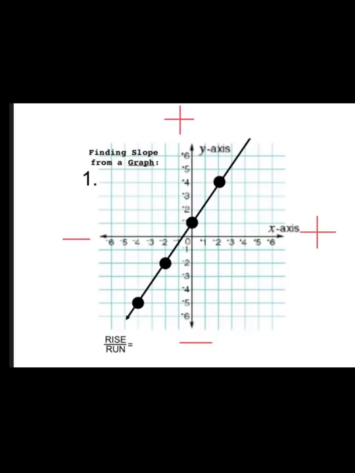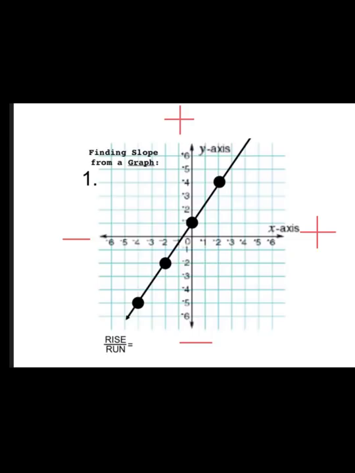Alright, so let's look at our first example. I went ahead and labeled your axes here as positive and negative because the positive signs are a little hard to see going up towards the 0. They kind of look like negative signs there just because it's been shrunken down. So I went ahead, you have positive, positive, negative, negative. So you know which part of the axis is coming from where.